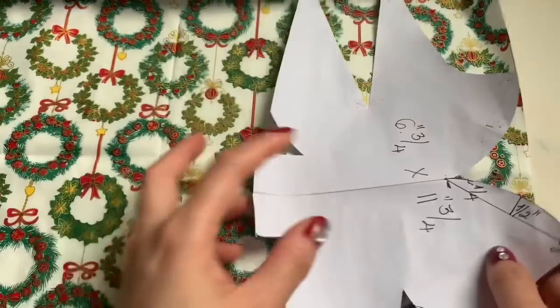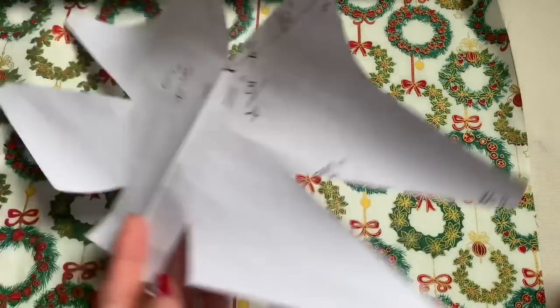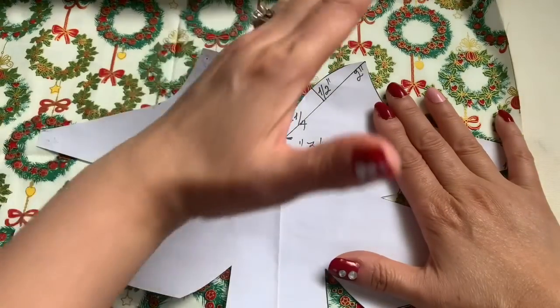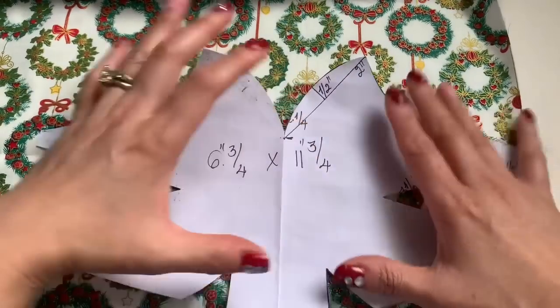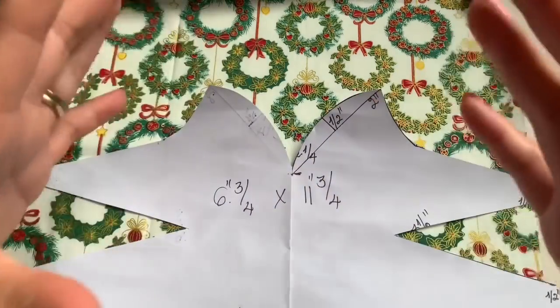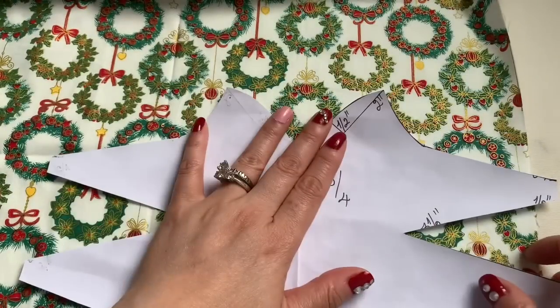You don't want to hang it like this. Who hangs the width like this, right? So you have to position it like this. Always open your template facing like this. This is your face. Remember, this is your face. So you have to make sure the print is facing you. And that's it.